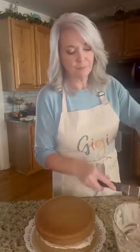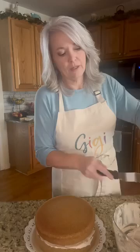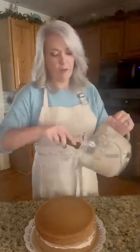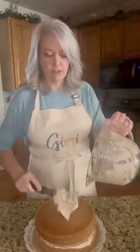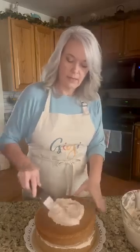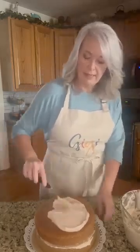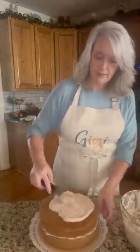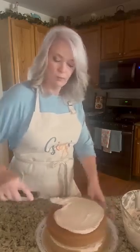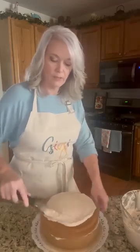And I did let my husband taste the frosting, and he said it was delicious. So we're not going to cut it today because we're going to wait for our company and for the holidays, okay? But let's go ahead and finish frosting it together so you can at least see what it looks like completely finished. I went ahead for the sake of time and put the center frosting in between the two layers. I'm just using my offset spatula, and I am just gonna frost the cake. And then because it is a cream cheese frosting, I will put the dome lid on it, and it will go into the refrigerator.